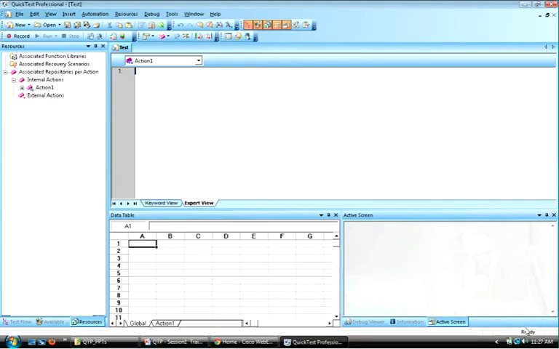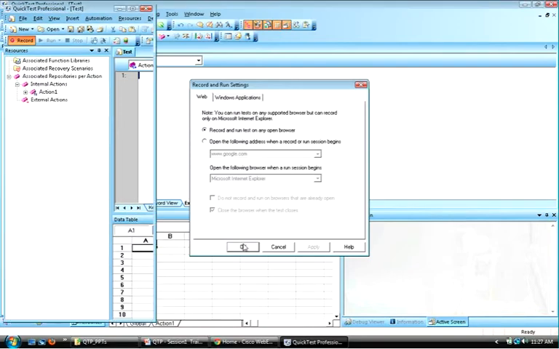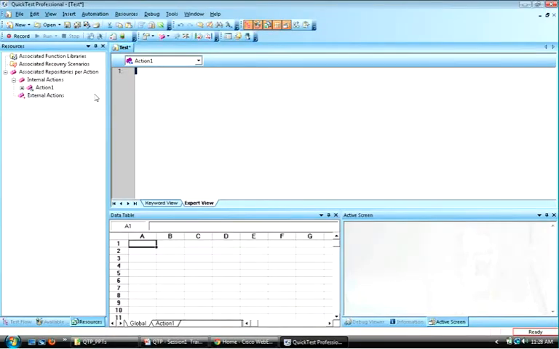While recording, the status bar will be red. Here you can see the red, right? The status bar displays the status of the QuickTest application. The red color indicates that it is in recording mode. While playing, it will be in green color.